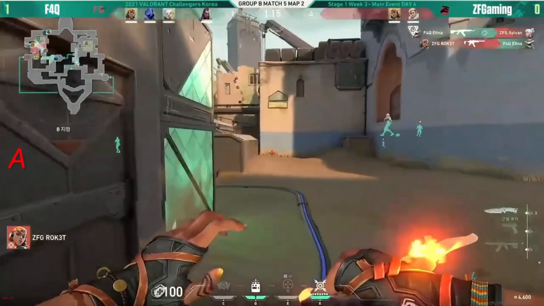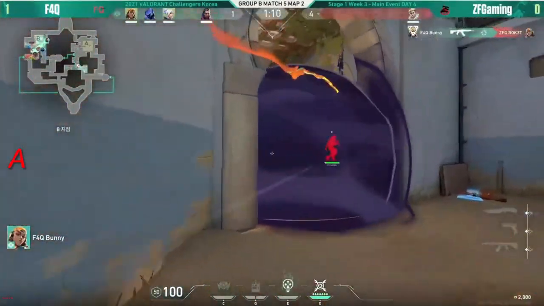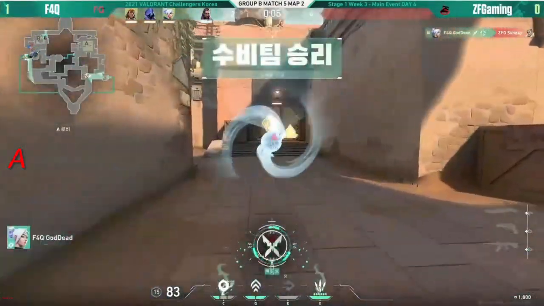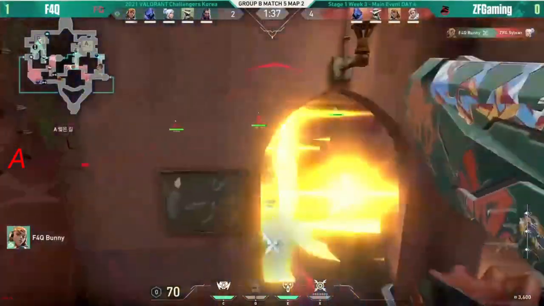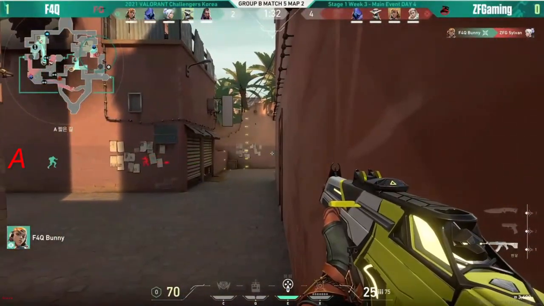You can see, when you finally got the rifles, you finally built up the ulties, you can start to really swing the game back into your favor. Only one left over here. He does have the spike and gets picked off by GodDead. Not where the other team is. Kind of some risky plays coming out of them, trying to surprise their opponents.